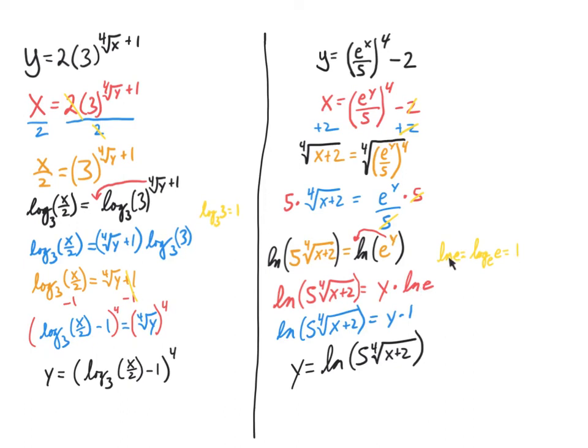And ln e is 1 because ln e is log base e, and e to the what power is e? That'd be 1. Basically, whenever the log base is the same as what's inside, it's going to be 1. It's a little shortcut. You'll figure it out over time. Anyways, so that's 1. So that basically just leaves you y, and we are done. Again, I like flip-flopping it. I don't like to put this equals y, so I rewrite it as y equals. And these are the inverses of the above functions.